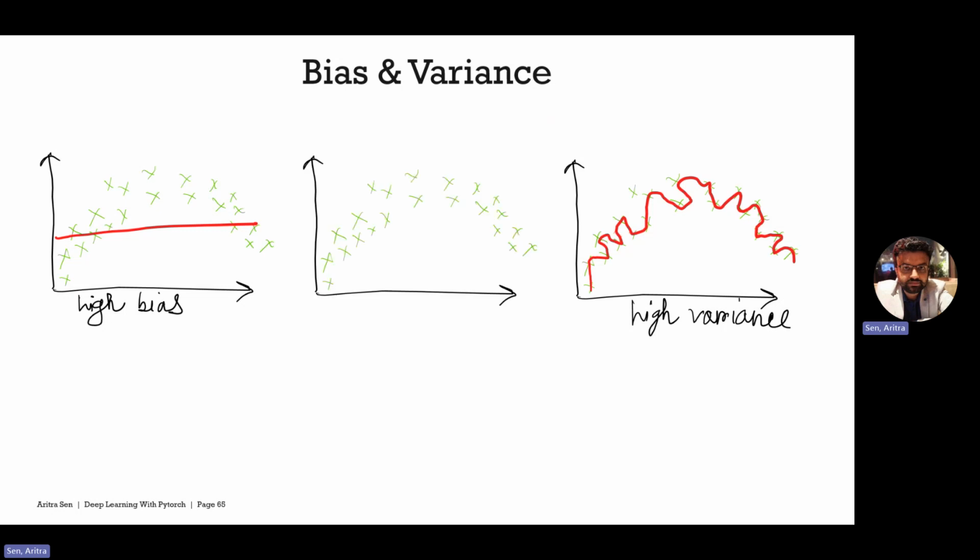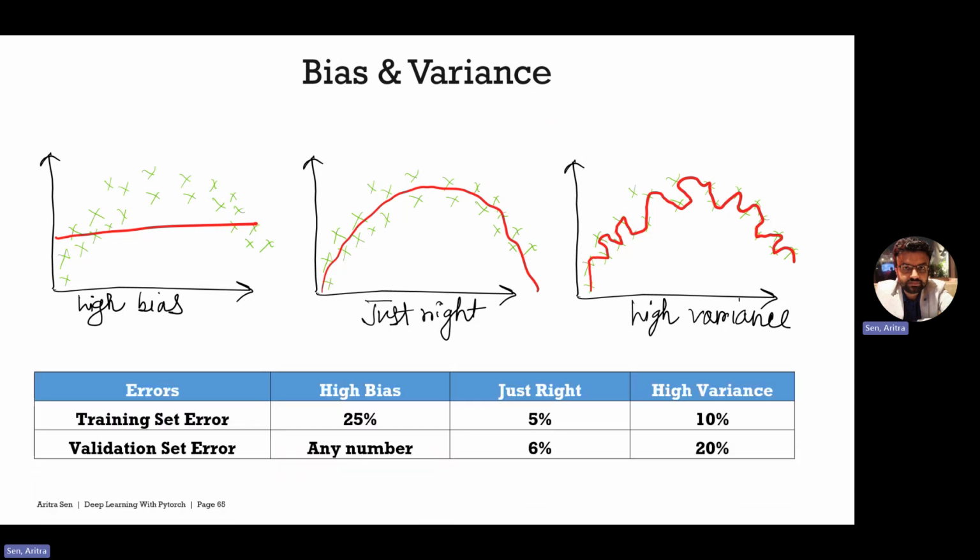Then there is another type, where the pattern of the best fit line, or whatever curve you call it, looks like this. So it is not sensitive to your training data set, and the model is generalized well to perform on the unseen data. So this is a just right model which we are trying to build, and we are trying to find this sweet spot where your model is just right, right? And if I just try to give you certain numbers, these numbers are representative in nature. They may not be the actual numbers. This is just to give you an example, right?